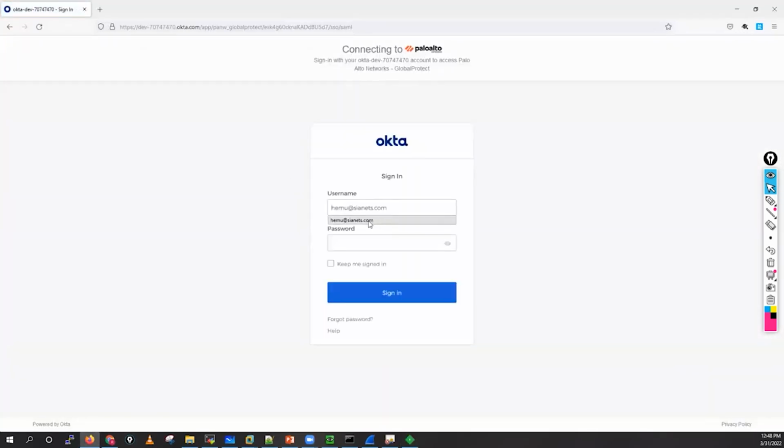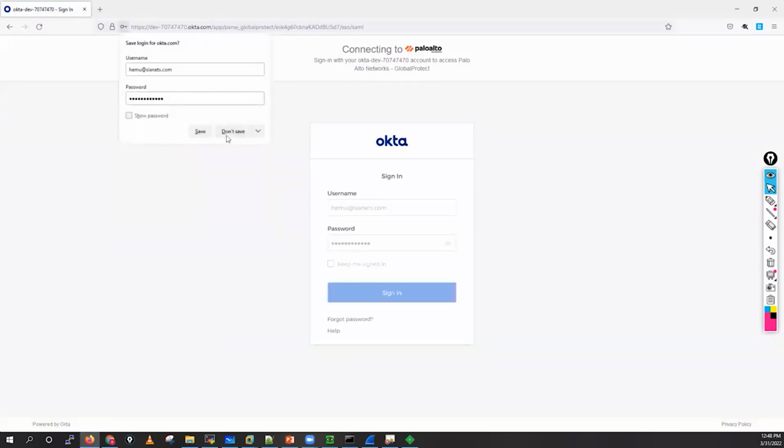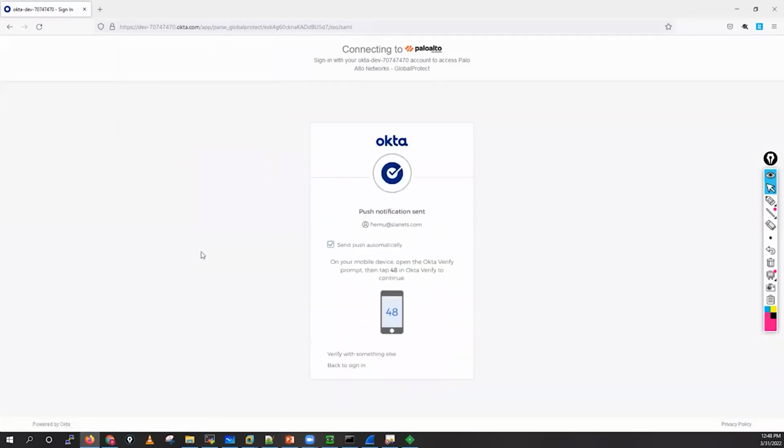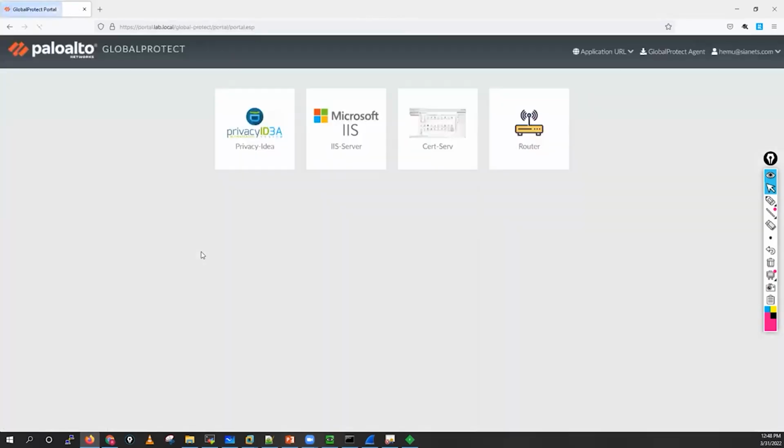It is authenticating. I will authenticate myself. I get a push notification. Authenticate yourself against the push notification, which is 48 this time. Put the 48. Now just simply log out.